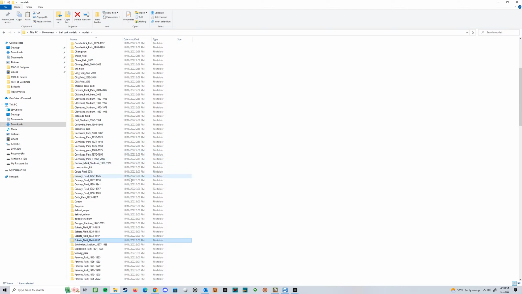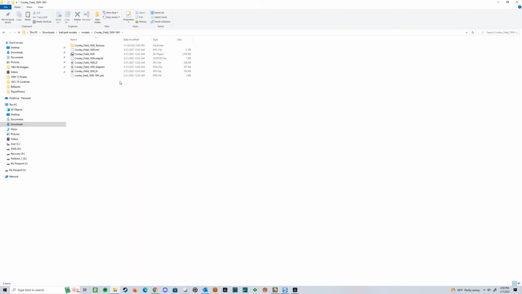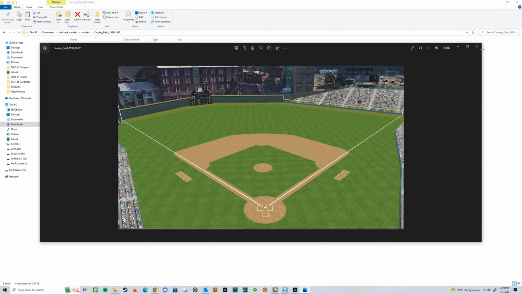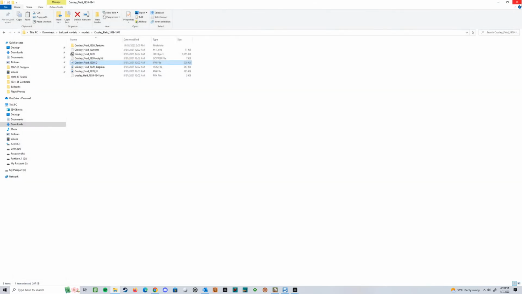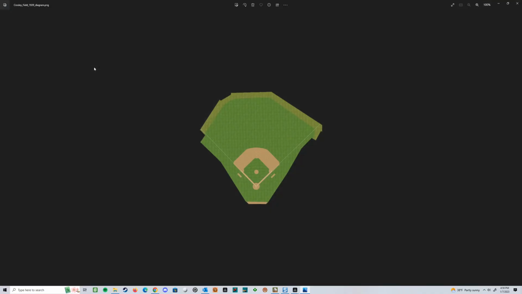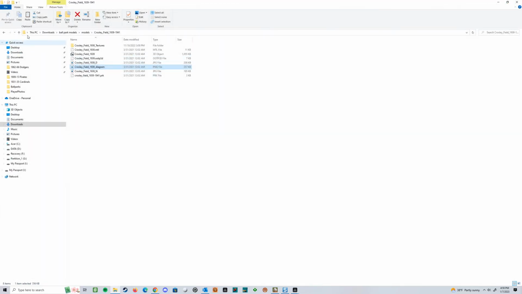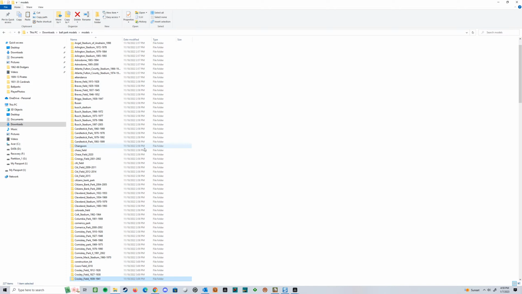Trying to think of some of the other ones here. And I haven't downloaded all of these in. Sometimes if I'm looking for different ones, like I was looking at Crosley the other day, around this time frame too, for one of the teams. Hey, D. Scott. And you'll see they've got the diagrams. It has all the information you would need for Out of the Park because it'll even show this. Oh, wait a second. Here it is. Over here, there's a day shot, and that comes right out of the park. But this ought to look familiar to some, right? The diagram. So yeah, there's some neat ones in here to go through and look at.